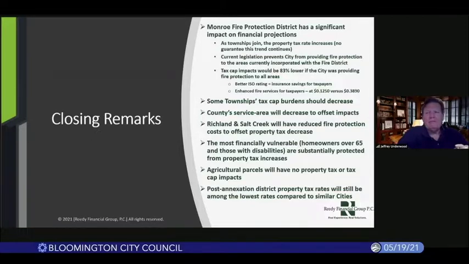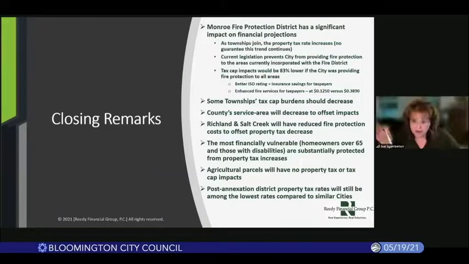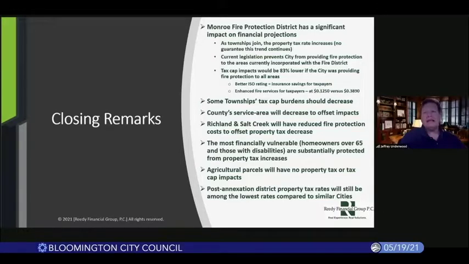I think that they contract with City of Ellettsville for fire protection in Richland. So whatever areas are not annexed would continue to receive service in the fashion they're currently doing today. Okay, so part of Richland Township would be served by Ellettsville Fire Department. Part of Richland Township would be served by Bloomington Fire Department. That's correct. And that's the case today, like in Bloomington Township and Perry, where there's Perry City and Perry County, the fire protection is provided by different groups. So it's not unusual to see that.